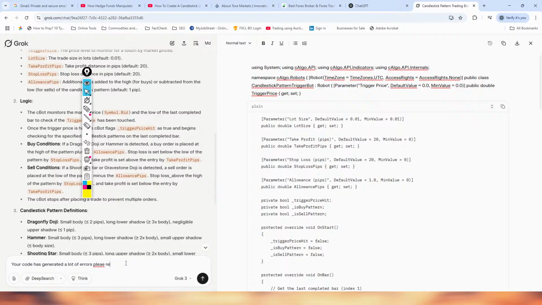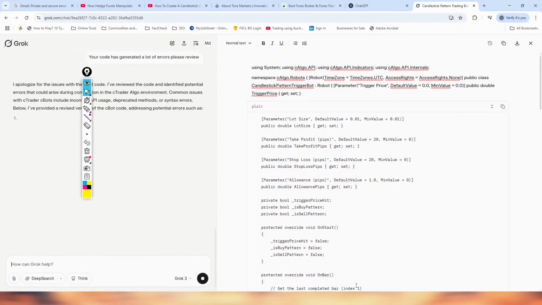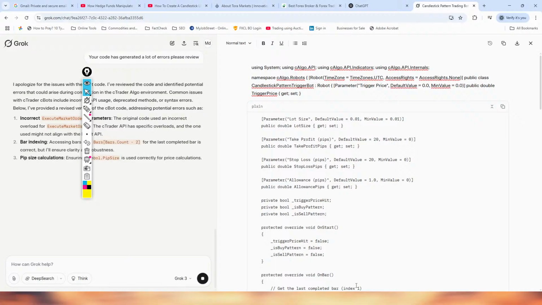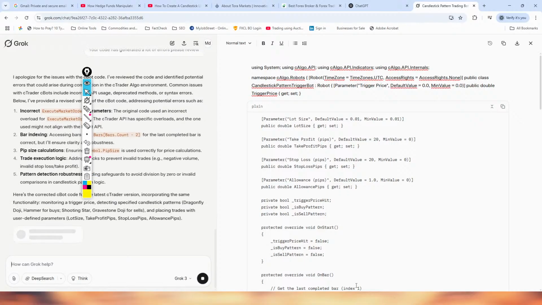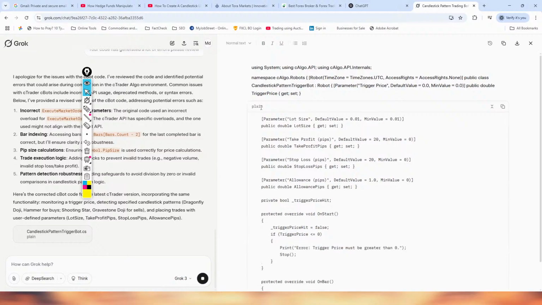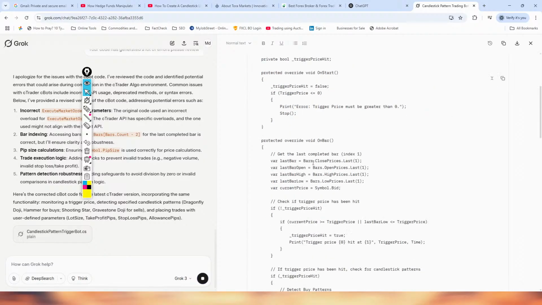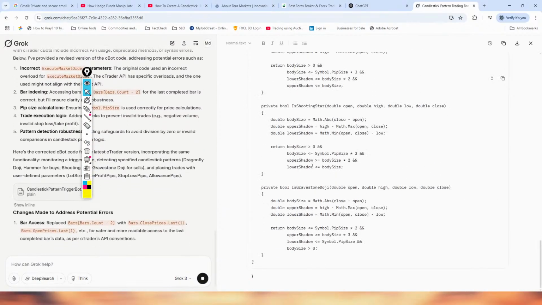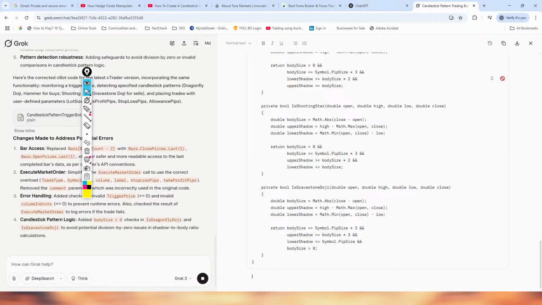The thing is, I can't really copy paste the errors that were generated, so let's have it review the code first and let's do it again.